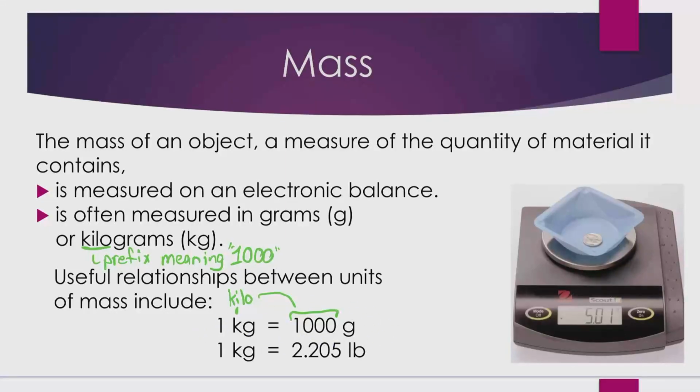Another useful relationship is that a kilogram is 2.205 pounds. And if you don't want to remember the 0.5 at the end, 2.2, close enough, because it's not exactly 2.205. So me, as a chemist who's taught a lot of chemistry and deals with these units all the time, in my brain, I think 2.2 pounds is 1 kilogram. And that's occasionally helpful for converting stuff.